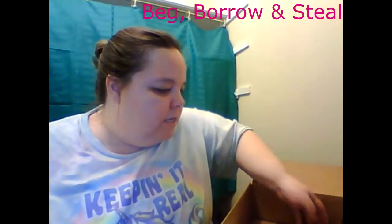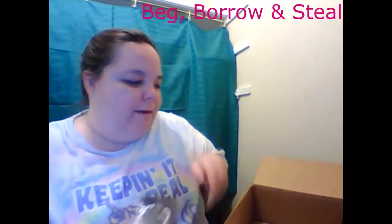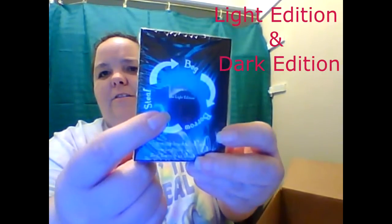Okay. The next one we have, that was Idi-umms, is Beg, Borrow, and Steal. Now Beg, Borrow, and Steal has 2 different versions. There's the light edition here, and it says it in the center there. I know it's kind of hard to see on the camera. And the dark edition. Okay, I am going to go ahead and open up the light edition for now.